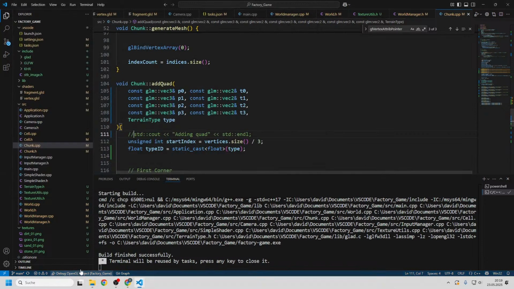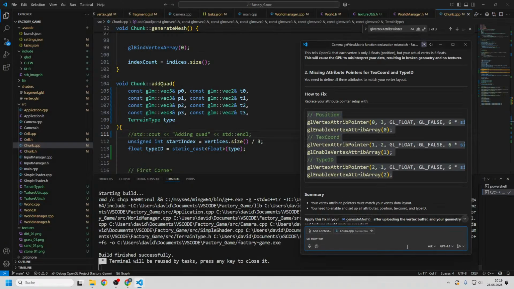Okay, and then let's describe our problem. So now we see green stripes from one end to the other. Could be as thick as a cell.